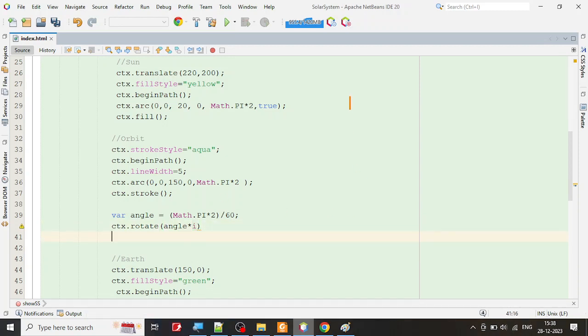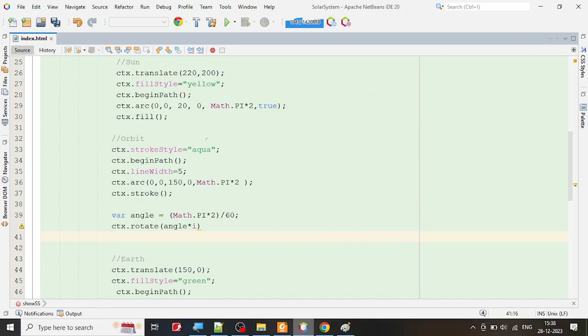What is the minor problem? See, look at the value of I. I is equal to 0. Next time you say I is equal to 1. Next time you say I is equal to 2. Next time I is equal to 3. Now I keeps on going and going and going. I will be 10,000, 20,000, 30,000. After 5 minutes, I will be 25,000. Now that 25,000, if you add, this Earth will come out of the galaxy itself, and instead of rotating around the sun, it will rotate around some other sun on some other galaxy altogether. So that should not happen.